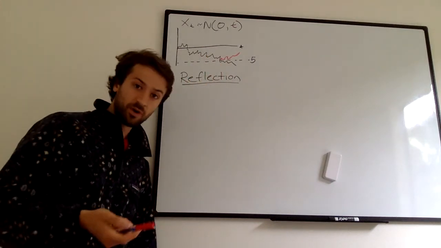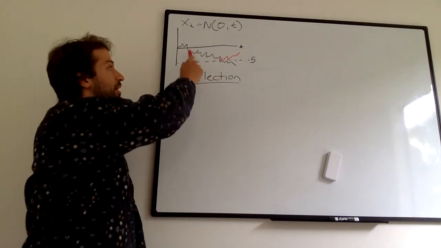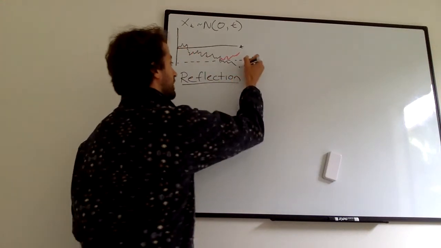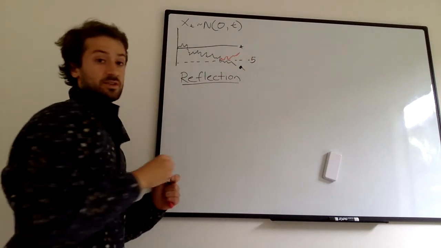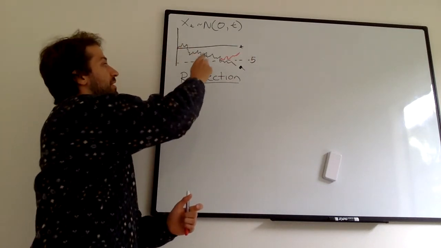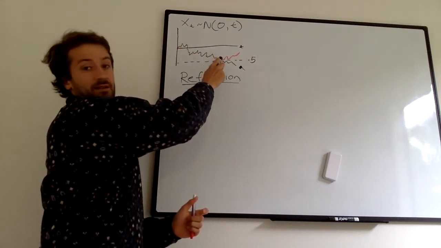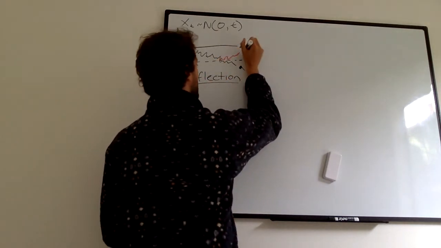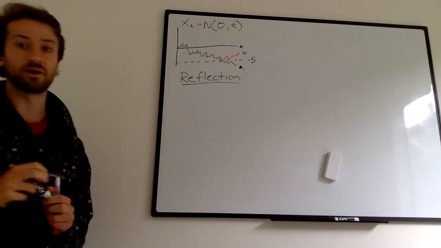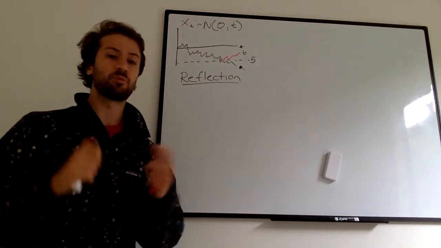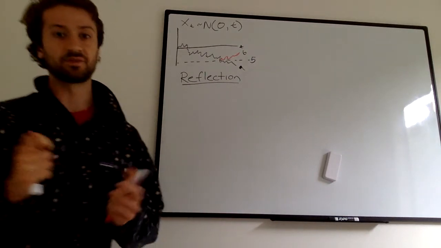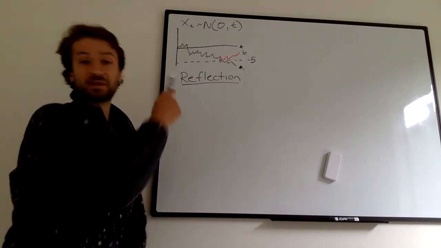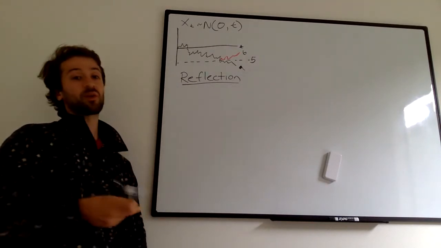The cool part about this is that this Brownian motion, the original Brownian motion, this black line which we'll call A, and this new Brownian motion which stops at negative five and goes back up, we'll call that B. A and B, the Brownian motions, have the same probability of occurring. Those paths have the same probability of occurring. They end up in different places, but they have the same probability of occurring because of symmetry. They're the same up until this point.